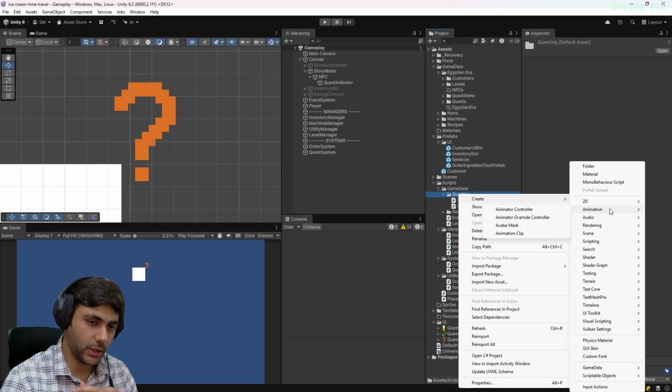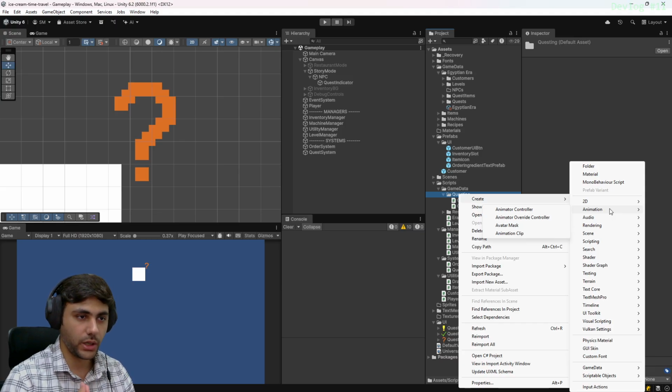We need to think what are the prerequisites of making a quest system, right? So there was one which was the inventory system. Without an inventory, how would we be able to retrieve certain items for an NPC? Now there is another prerequisite which is an NPC.